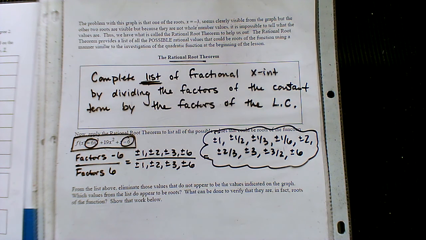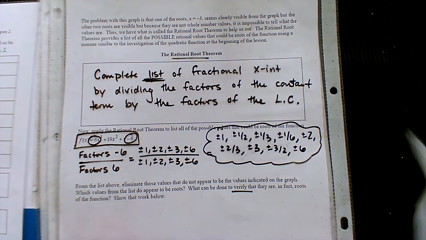How many do we have? Can we count them? Yeah? There's 9 numbers. There's actually 18, because of the plus or minus. So we actually have 18 possible x-intercepts, because you can do +1 or -1, depending on where you want to be on which side of the x-axis. So how do you think we can verify if these actually are x-intercepts or not?